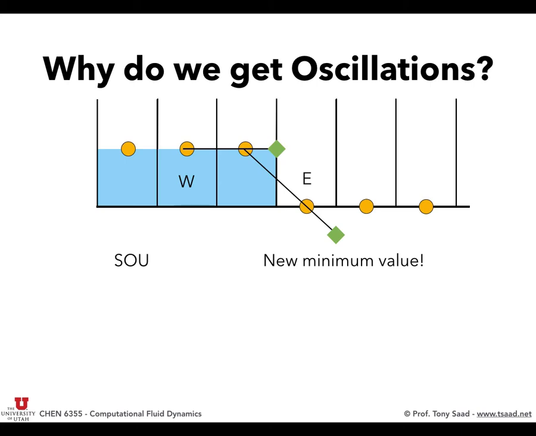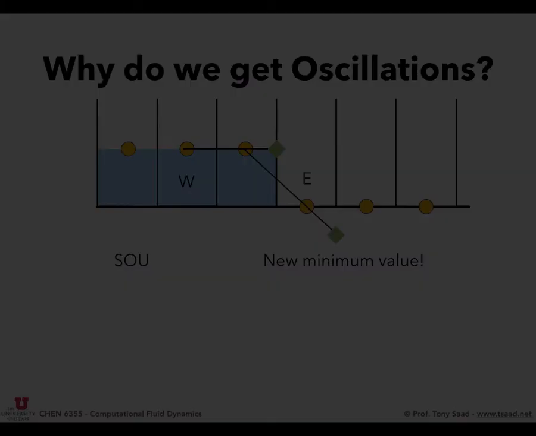So what we really want is to modify this slope. What if we can make this slope look like this, such that it doesn't undershoot? Okay? But can we do that? It's a little bit more complicated. One choice is to say, hey, let's pick the smallest of the two slopes. And that's actually called the min-mod limiter. Okay? So you ask, how is my solution changing in space? And I'm going to pick the smallest of the gradients. But still, this is not a universal way of doing things, because we need a way to measure monotonicity, or how smooth the solution is. Okay, we need a universal way to measure monotonicity.